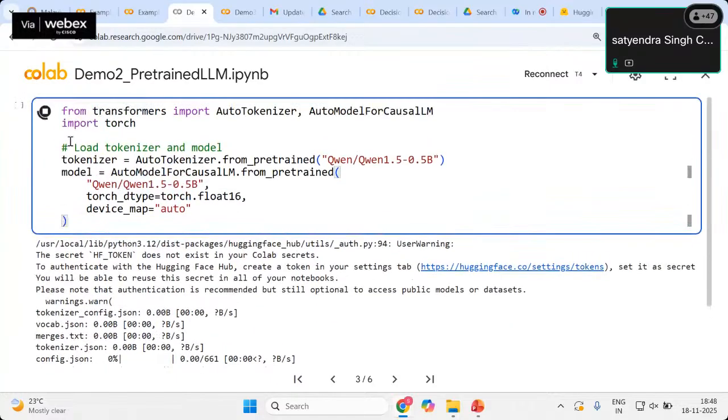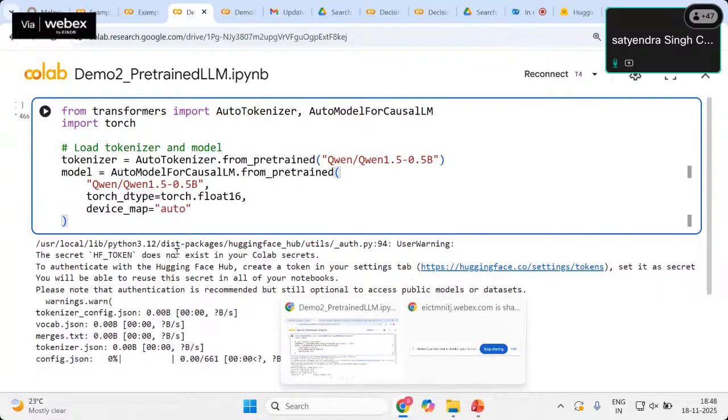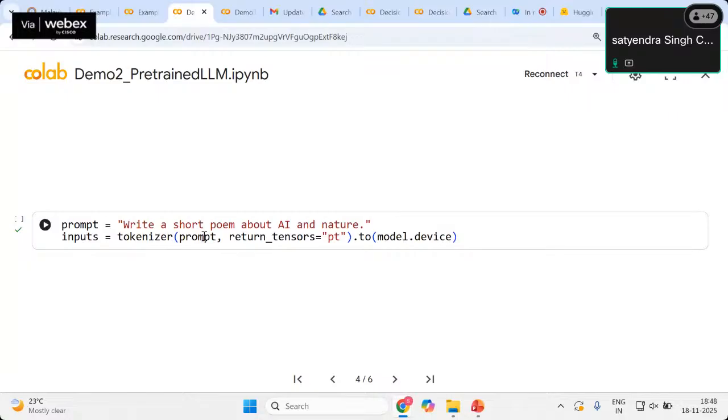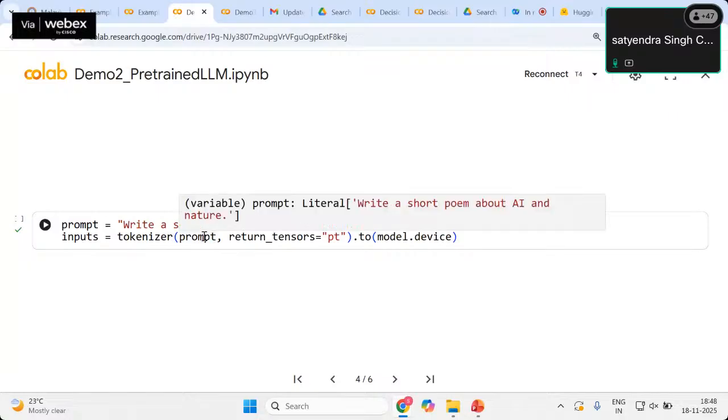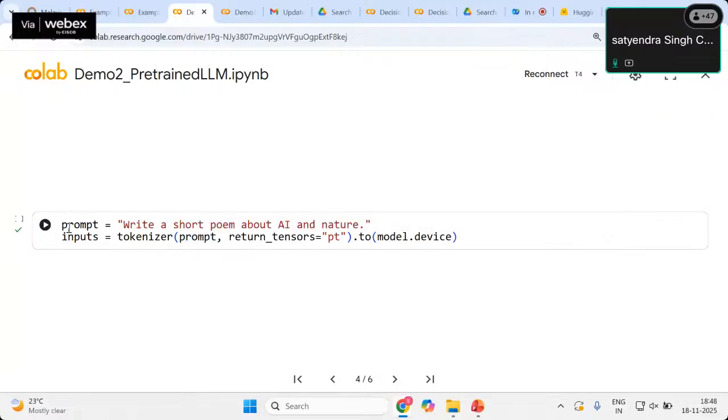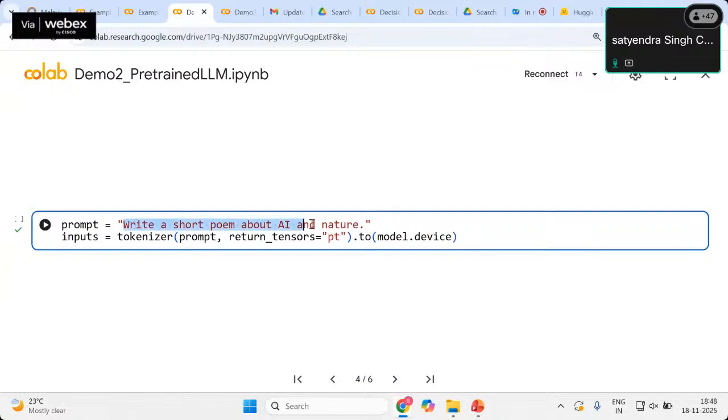Okay, the model is loaded, and now for any LLM, you write a query, which you call a prompt. Here we are giving a prompt: write a short poem about AI in nature, and we are giving the prompt to the tokenizer.